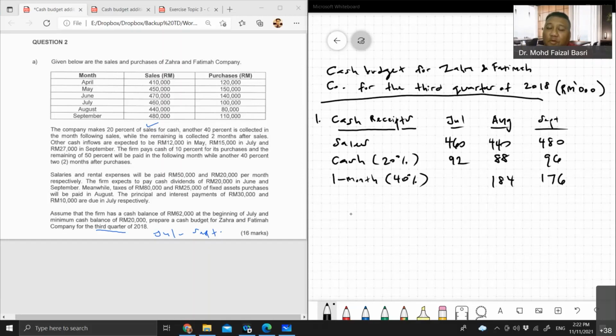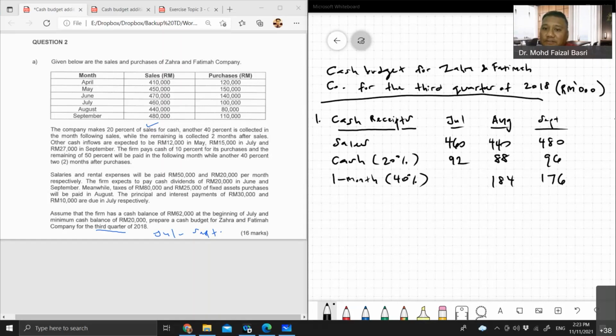Okay, but if you want to put June, for example, maybe because you think it's much easier to do if you have a physical row here for June, yes, you can do that. Okay, there will be no reduction of marks. But there are no extra marks if you do June. Your marks will be based only on July, August, and September because the question asks you to prepare for the third quarter. But if you want to prepare June, May, or even October, for example, for your own reference, you can do so. Okay, but there are no extra marks.